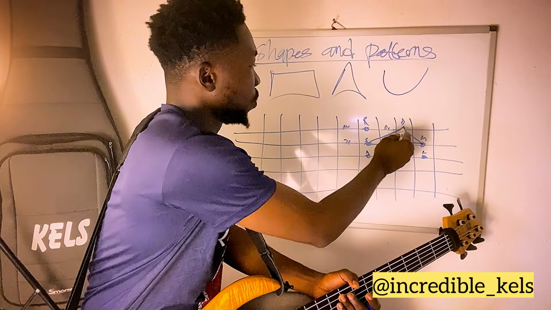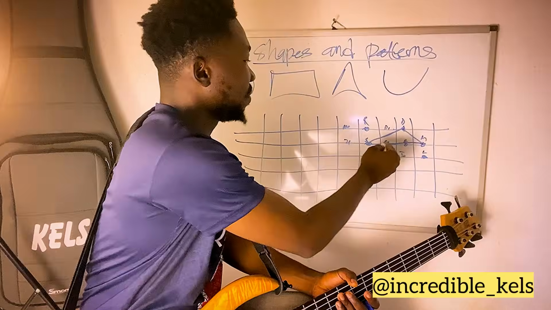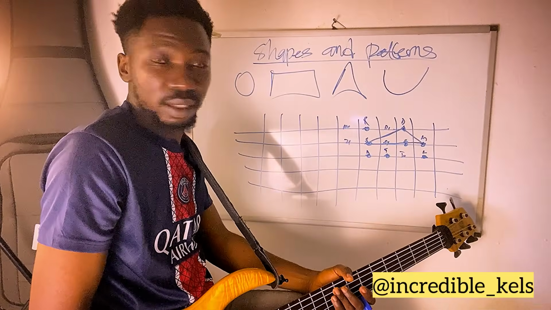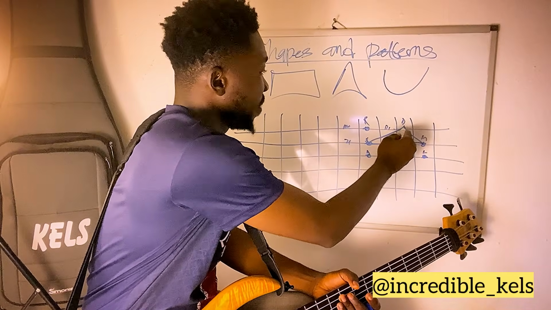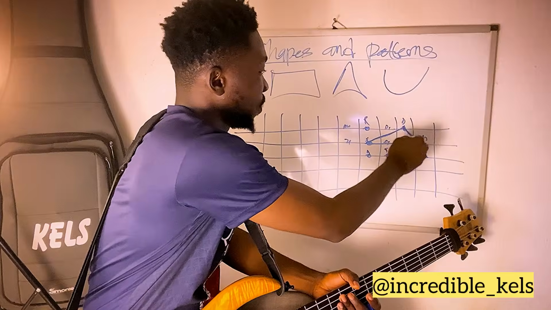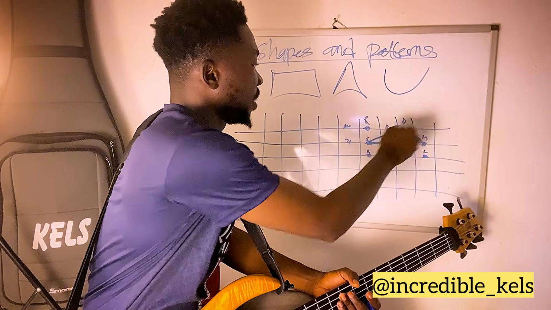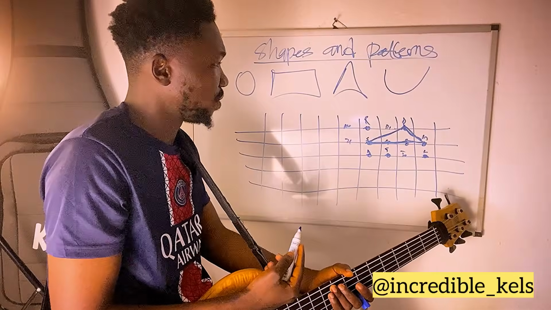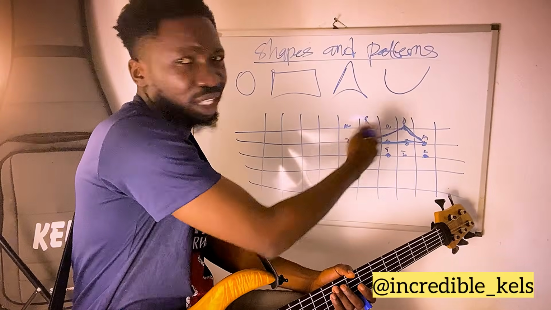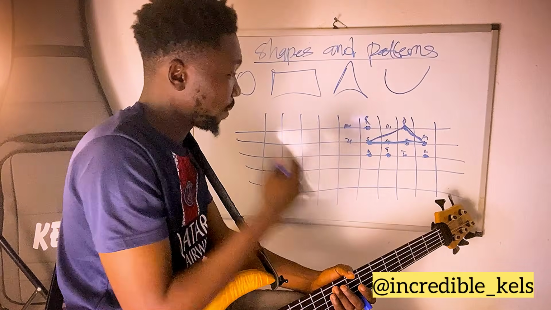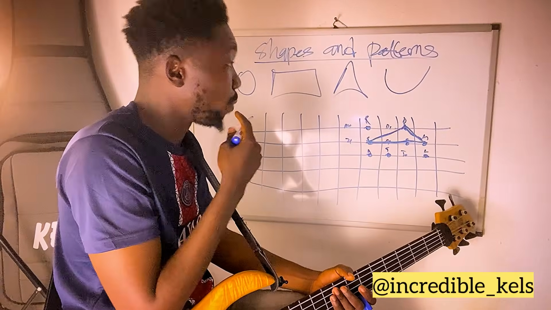So what I'm playing here is do, mi, fa, fi, so. Do you understand? Do, mi, fa, fi, so. You see, it's giving me that kind of triangle shape. Or I think there's another name for it, but this is a shape actually. I don't know if you understand where I'm going.